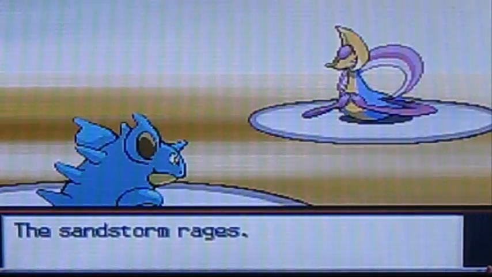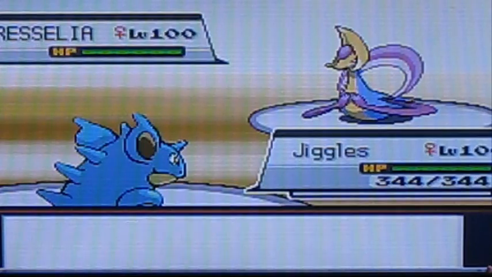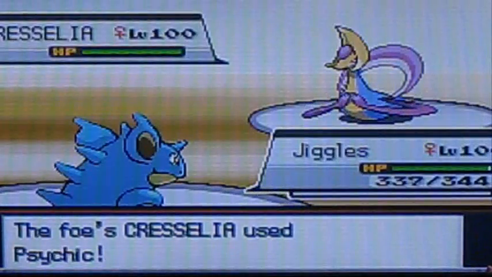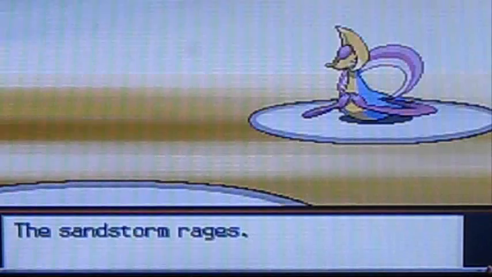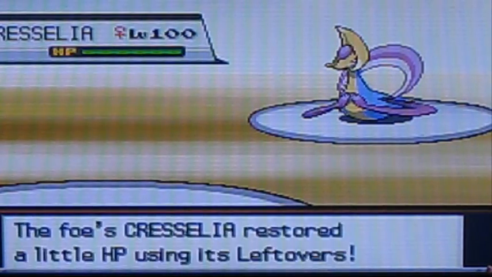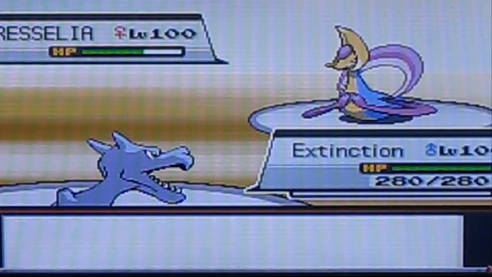I'm expecting to die. My only hope is that my Aerodactyl could possibly crit or something, I don't know. But he Psychics my Jiggles, and that actually kills me. So I'm like, wow, this thing's actually pretty bulky. Even with a Calm Mind, I'm surprised that killed me. So, well, I'm going to go ahead and send in my next Pokemon here, my Extinction. I'm going to try and Crunch it to bring down his defense. So of course, that's not going to do anything. He's going to Calm Mind again.